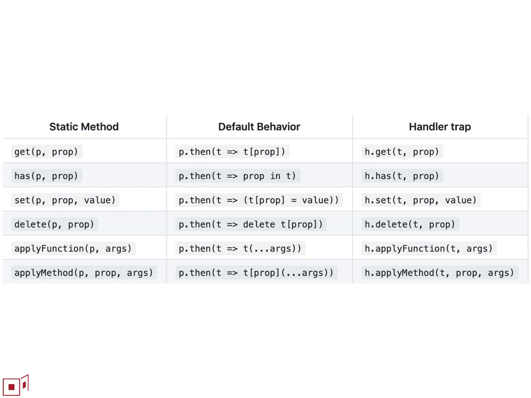Likewise for the others, but I want to call out that the apply method is distinct from any direct analogy that you see on proxies and Reflect. And that's because in distributed programming, by far and away the most common operation is the method call. The JavaScript way of viewing a method call locally is that it's a property lookup followed by a function invocation. That might be a fine way of looking at it locally, but in terms of facilitating a good distributed programming experience that's also reasonably efficient, you really want to treat the method call as a distributed primitive.